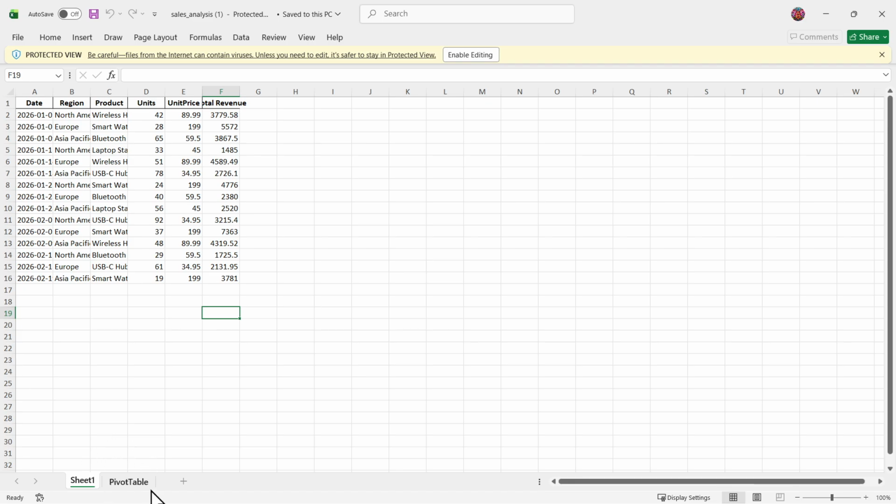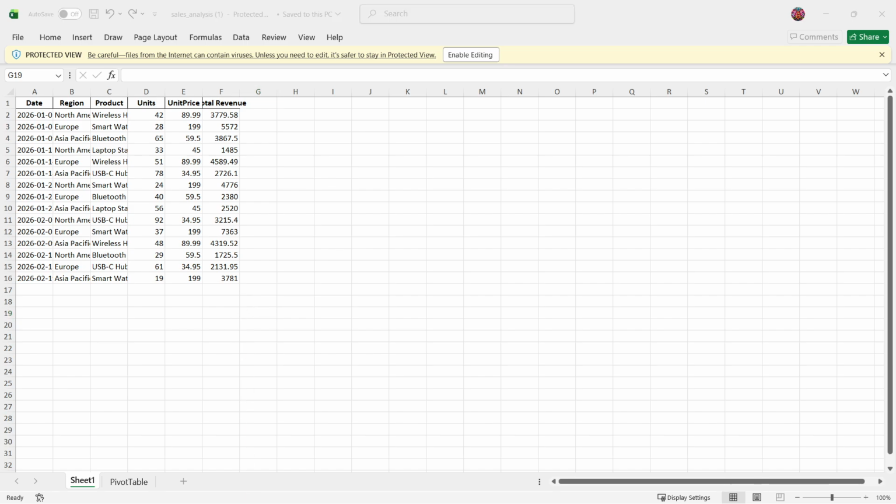Click the New Sheet tab at the bottom of the workbook. Check that the pivot table includes region and product along with total revenue values. Then click the bar chart and confirm that it displays the top 5 products by revenue. Scroll back to Sheet 1 and confirm the total revenue column is filled down every row with the formula equals units times unit price. Now click back into the prompt box at the bottom of the Copilot pane.